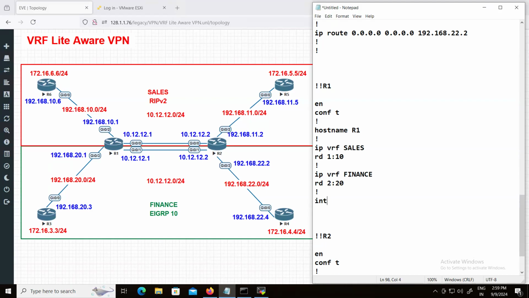And then we went to the interface G0/0, ip vrf forwarding; this belongs to sales. Then we give the IP address 10.12.12.1. No shutdown.